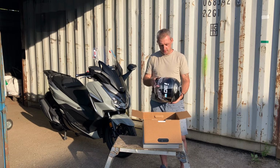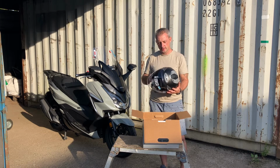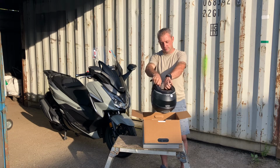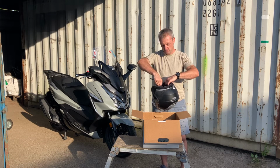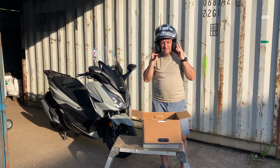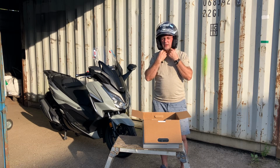But recently I tried on a lot of these HJC helmets and they're very comfortable. They seem to get very good reviews, so I thought, they're about 150 euros for a plain colour, and about 180 euros for this one.